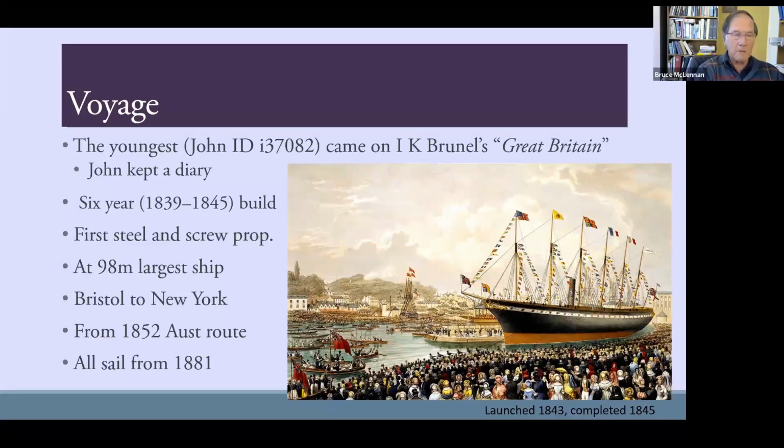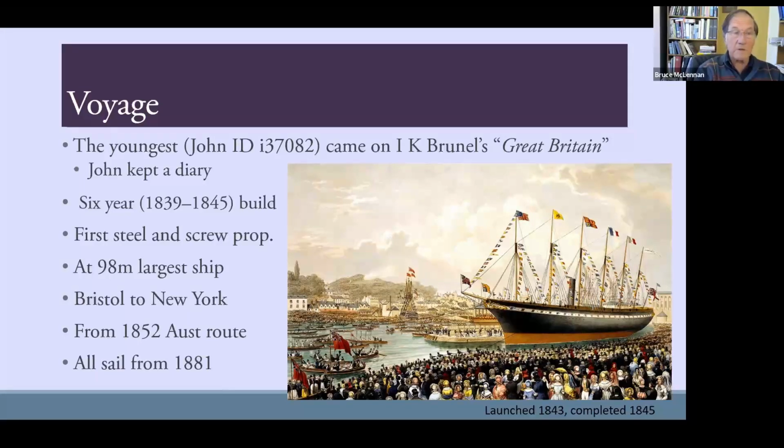It made the crossing from Bristol. Brunel, of course, was closely associated with Bristol, a great place of tobacco, and he built the railway line called the Great Western Railway, and he built a ship called the Great Western, and also a ship called the Great Eastern. Anyway, this Great Britain, it was scuttled in the Falkland Islands and lay in the sea for many years, and it was refloated and brought back, and it now has its own museum at Bristol.